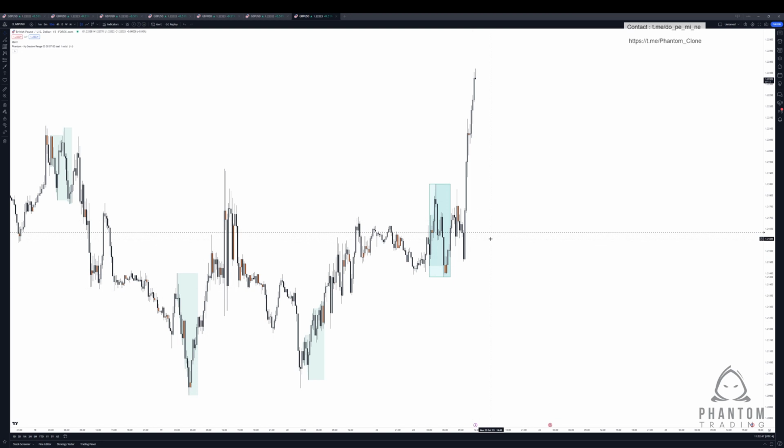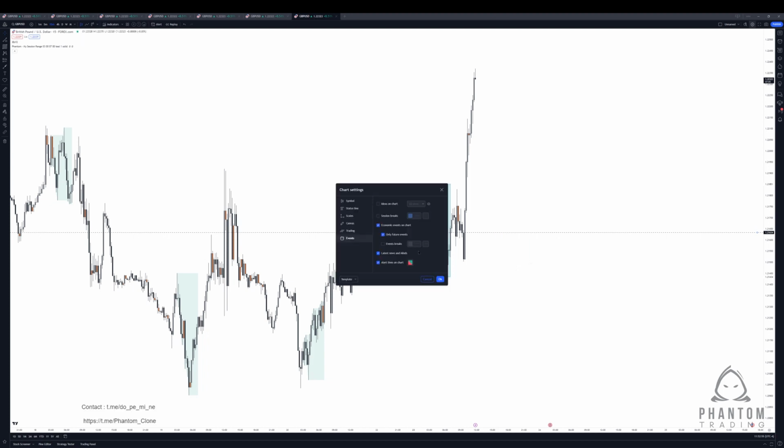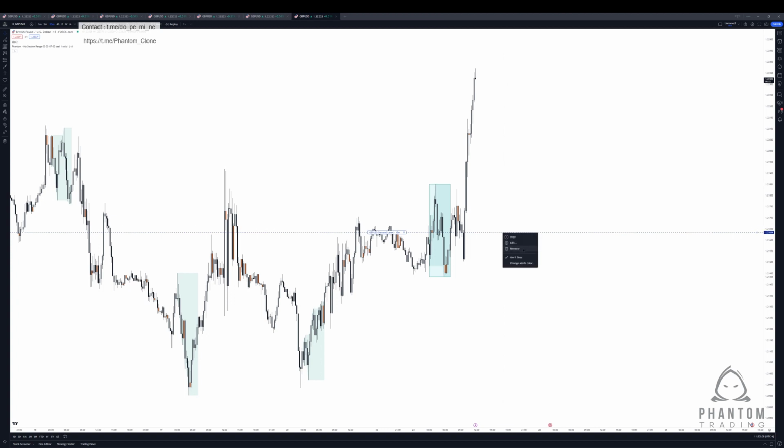Maybe I don't want this line on here though. It's a little distracting. What I can do is if I right click on it, we can see alert lines, or we have change alerts color. Maybe I don't like the color of the alert. I can change whatever color I want it to be, so it's maybe a little bit more visually appealing, or maybe it's more attuned to my theme. We'll do maybe a dark blue, which is great. Perfect. And then I don't want this line anyway. I'm going to get rid of the alert.